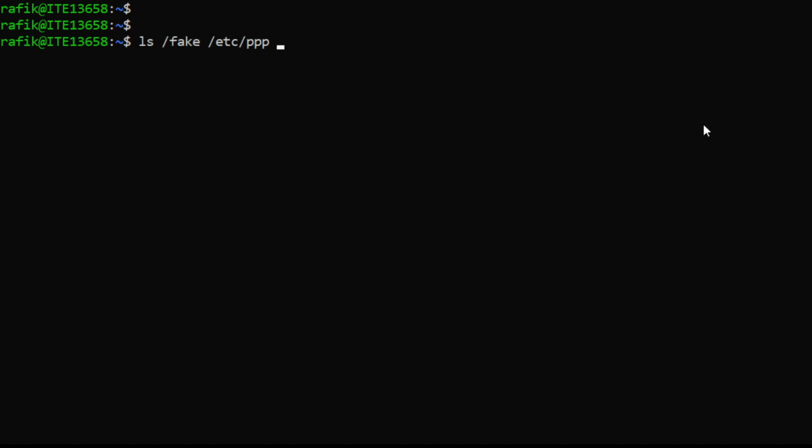So the way to do this is to redirect the standard output to a file. Let's call it example.txt. This is the normal output. And we redirect the standard error to another file. Let's call it error.txt. So what happens here is that nothing has been displayed to the screen. Instead, the normal output has been redirected to this file and the error has been redirected to this file.